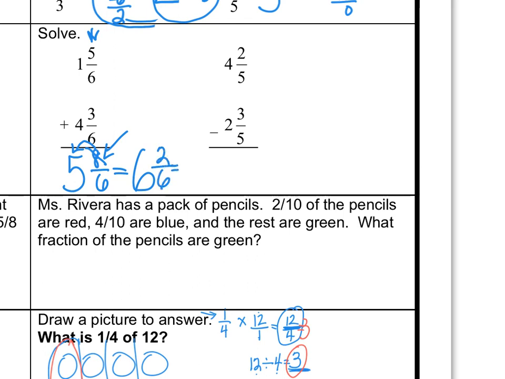However, that's not in simplest form. We can divide both of these in half. So let's go ahead and write our whole number again. Half of 2 is 1, and half of 6 is 3. So 6 1/3, that's a really bad 6. 6 1/3 is the best final answer. It's reduced.